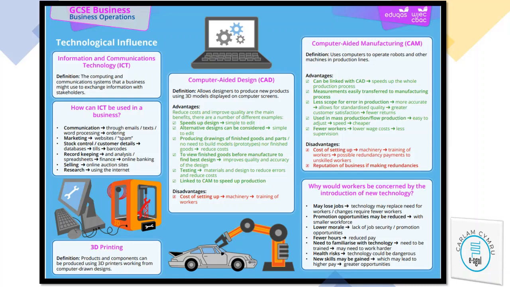Why would workers be concerned about introducing a technology? Well, you're potentially going to have loss of jobs. You're maybe going to have promotion opportunities reduced. You're maybe going to have lower morale, because workers are worried about losing their jobs. It could be fewer hours, so you're not getting paid as much. You maybe need to re-familiarise yourself with technology, and especially older workers might really have issues with that because they might be afraid of the new technology. Maybe health risks, because some of the new technology and machinery might be quite dangerous, and then you've got new skills maybe gained, which could lead to higher pay.